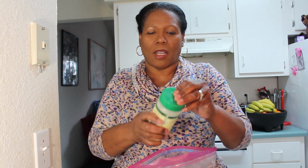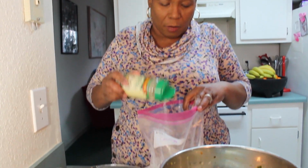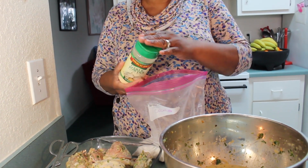And to that, now I will add a little bit of garlic powder. I don't really have to do this because there's a lot of seasoning in there, but I like to season my flour as well. So I'm gonna add, and I'm just pouring a little bit. I'm just dusting a little bit in there.